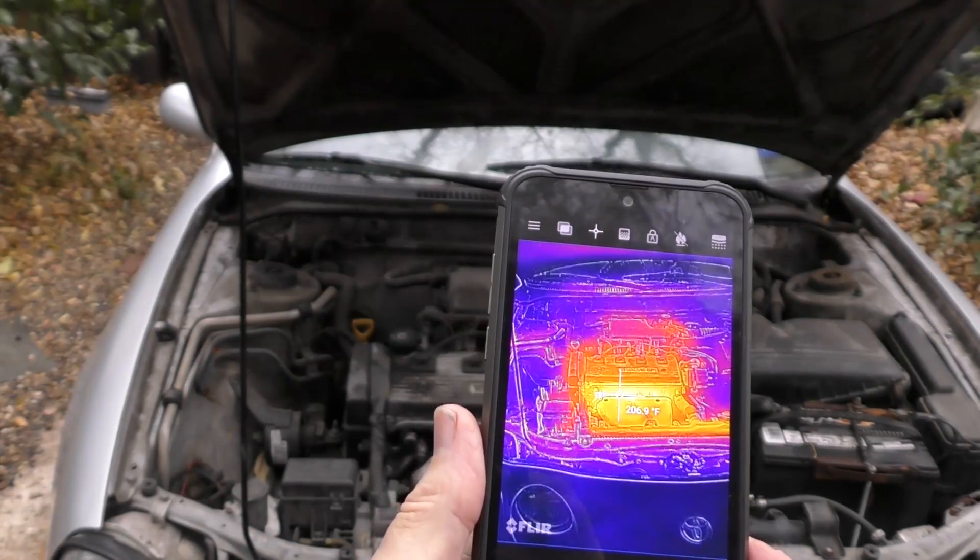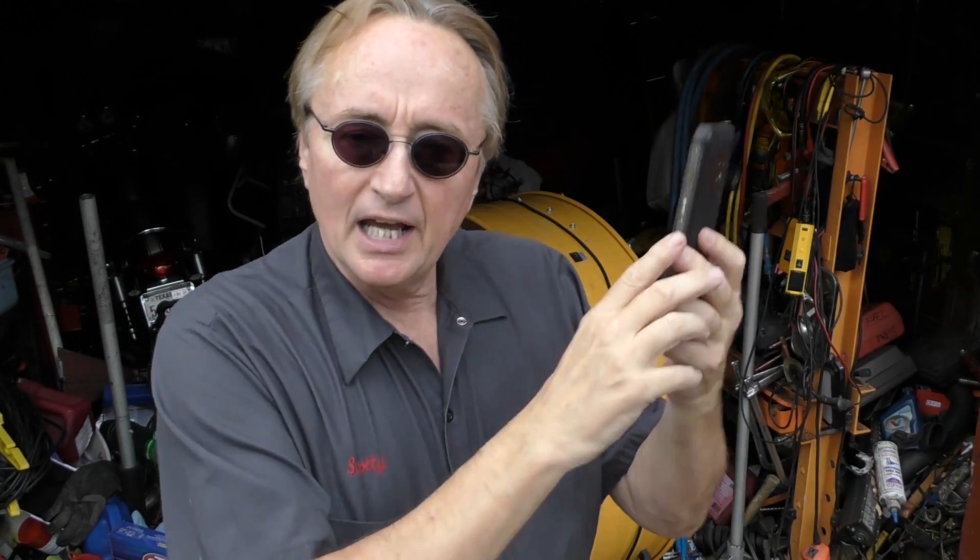This is a fascinating tool. It has various modes, but I like this iron mode. It's got the reading in the middle — what you're pointing at — and the brighter it is, the hotter it is. So the blue is cooler, the yellow is the hottest, and as you move it around you can easily see the temperature by the reading of that particular area right in the middle.